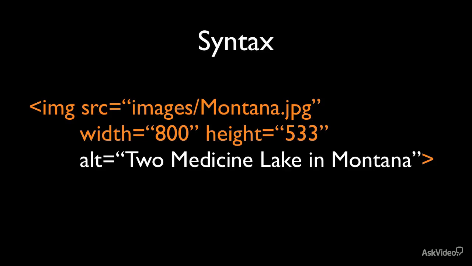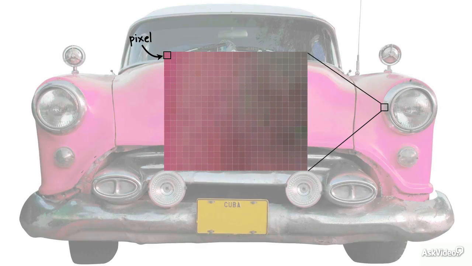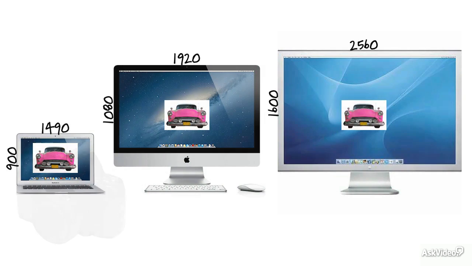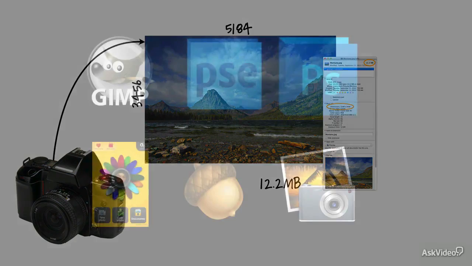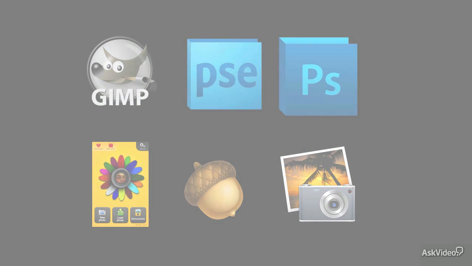There's a bit more to know, and we're going to spend more time on that. And as you're going to see, there's not a whole lot more to know, but there's a lot more to know about images themselves and how to use them with the web. There are things to know about how they're constructed, the different sets of colors in them and how that affects your page, how they look on different screen sizes, how to size them so they're appropriate for your web pages, and the different kinds of tools we can use to manipulate the images before we put them in the page.